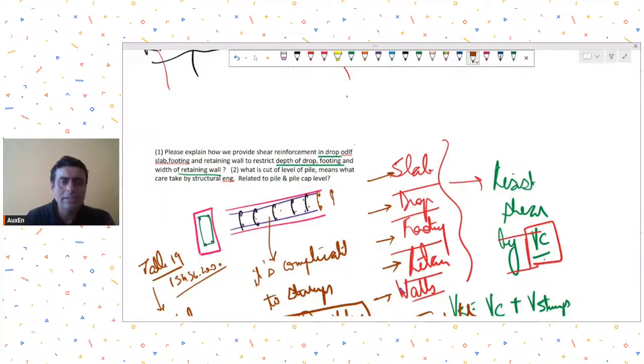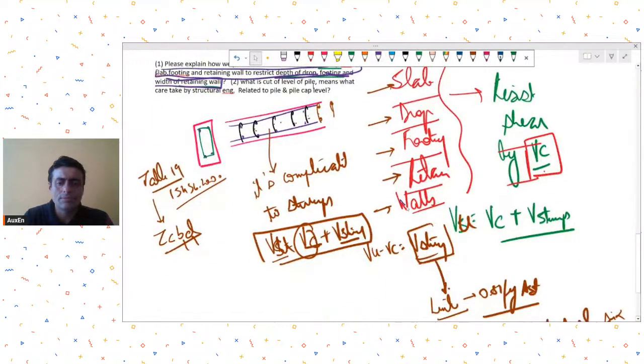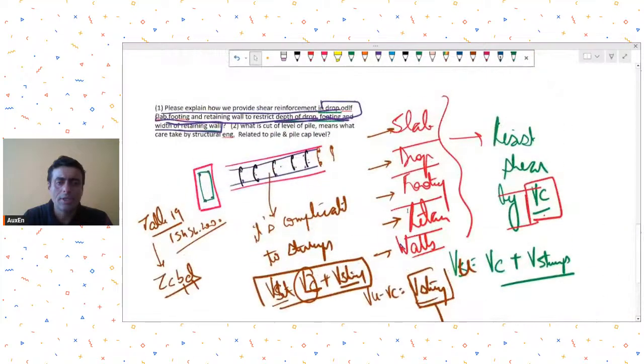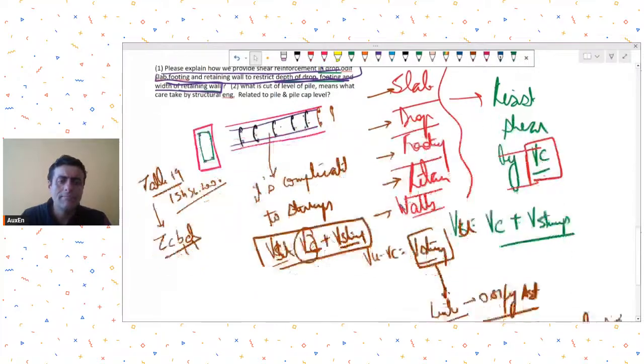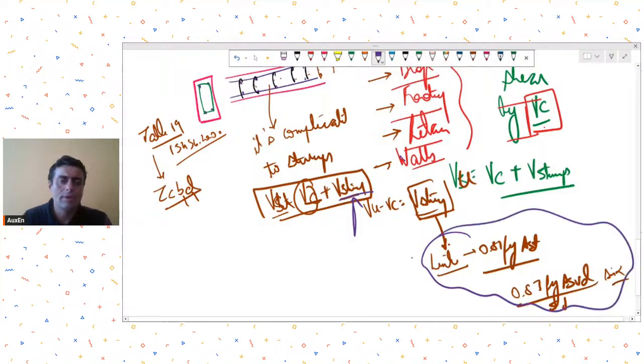So in all these elements, I'll repeat, shear reinforcements can be provided. They are provided to restrict the depths. We have done a lot of projects where we have provided shear reinforcements in all these elements, and you can follow this procedure to provide the shear reinforcement, just like you do your normal shear reinforcement design for beams. In the same manner you can do it over here also. It is just that depending on the element and the manner in which you are going to provide shear reinforcement, these formulae may differ.